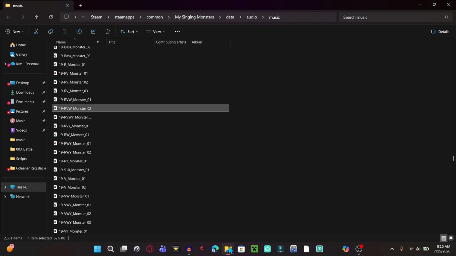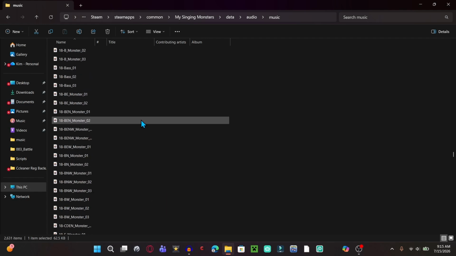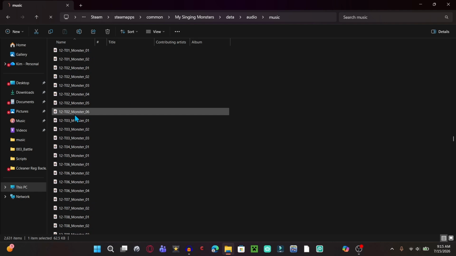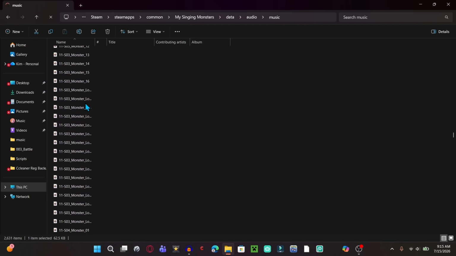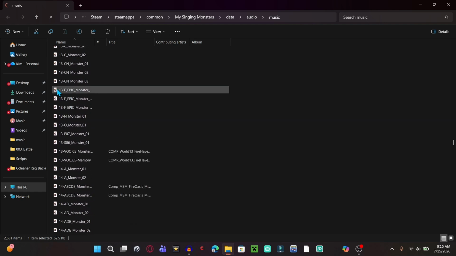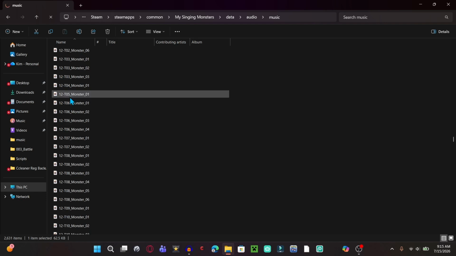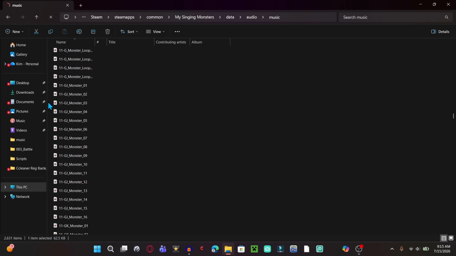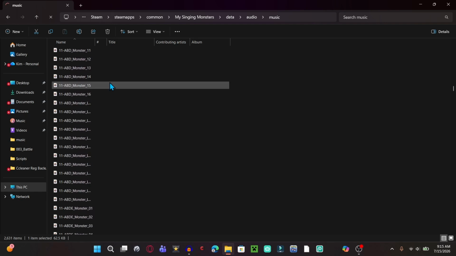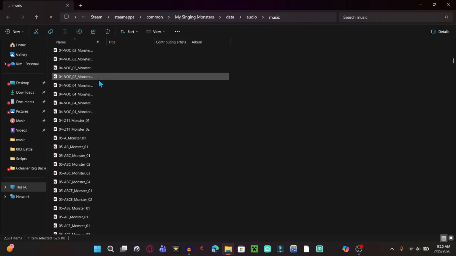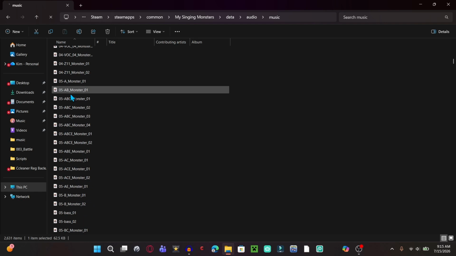Alright, so now what I'm going to do is find a percussion monster. This may just look like a bunch of random numbers and letters, but basically, this number right here, I'm going to go to number 11, this is Composer Island. Well, hold on, Composer Island is a bad example. So, I'm going to go to, right here. Number 5 is Earth Island.